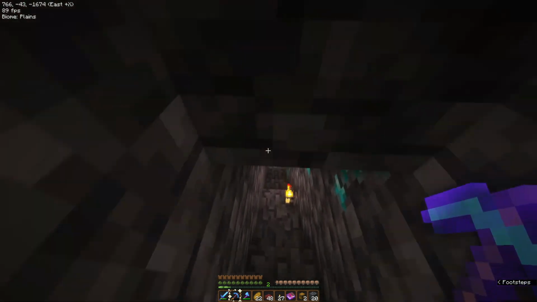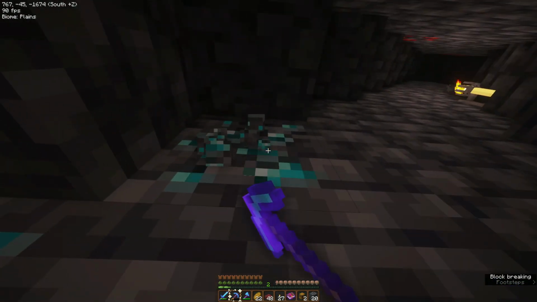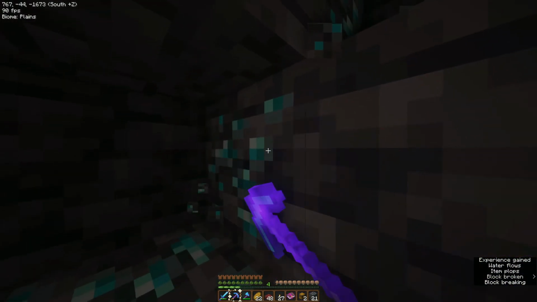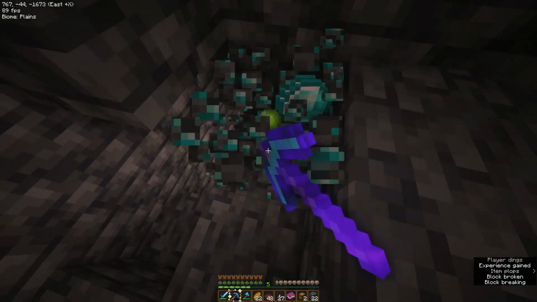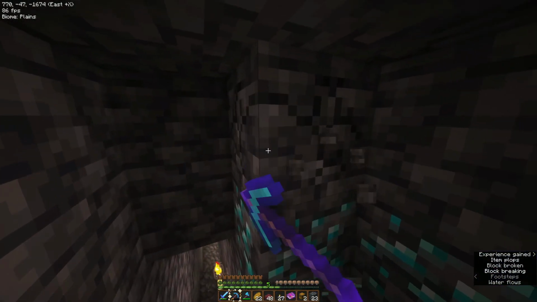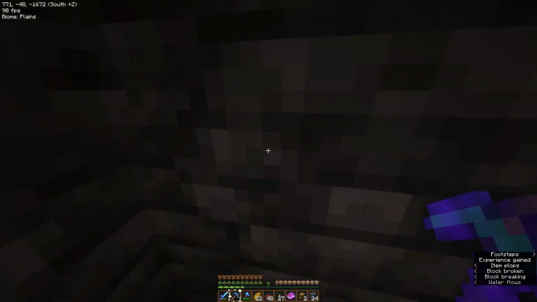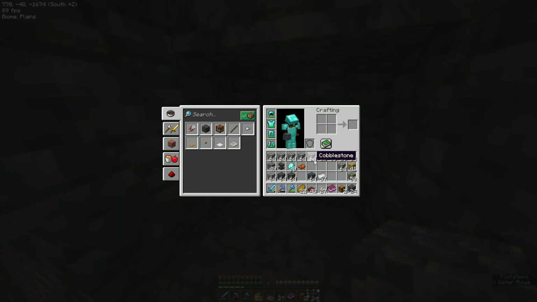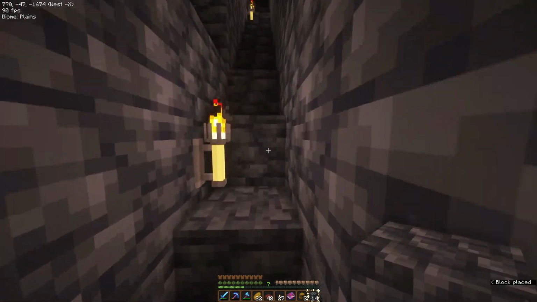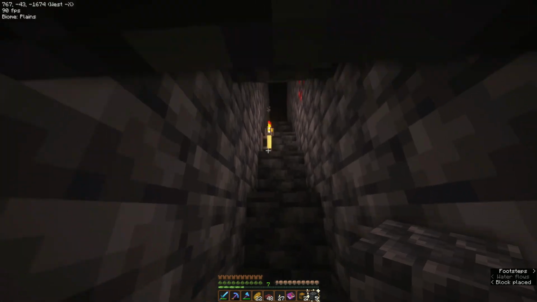Okay, so we've made it back and we have some diamonds here. We put our Fortune 3 on here. So let's see how many we can get. Oh wow, it looks like it was two veins over here. Wow, we received 30 diamonds. Okay, well I'm glad I decided to do this mob spawner. We were able to discover some treasures doing that.